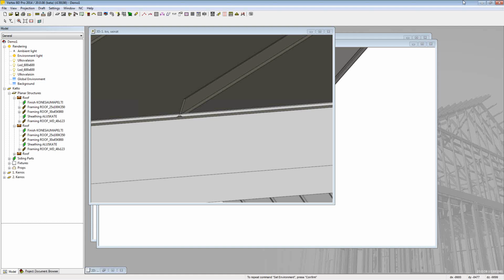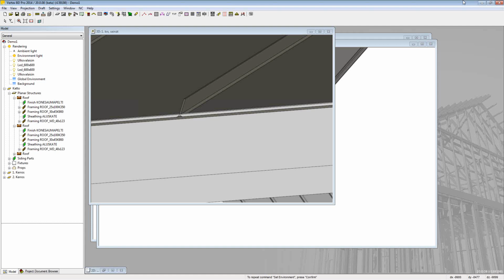So this is how the environment light works. But if you have sunlight added in the model, you can of course rotate the sunlight. Would I have to delete the environment and then add sunlight?